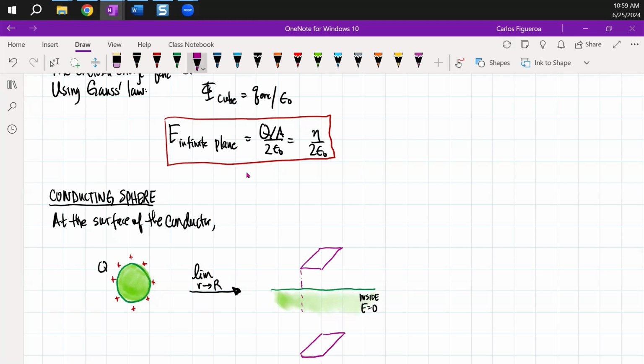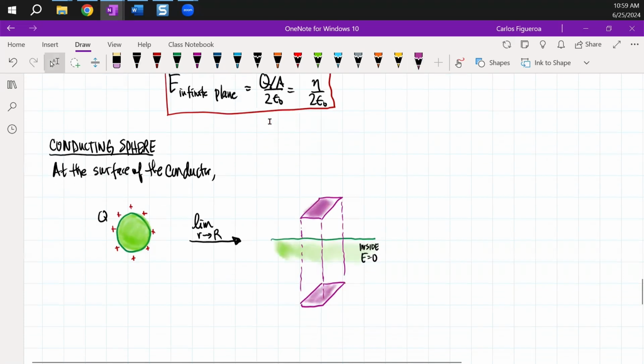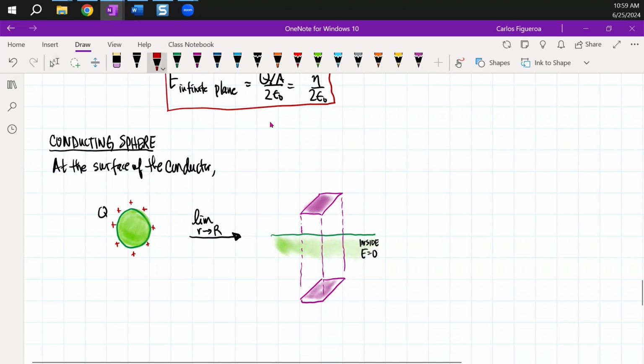So then if I start to look at the flux, we're now seeing that we have the same type of situation as we did before. So what's different is that, once again, I have an E field going in this direction. I have an area going in that direction. But here on this surface right here, E is equal to 0, which then tells me that the flux of this thing is 0 as well.